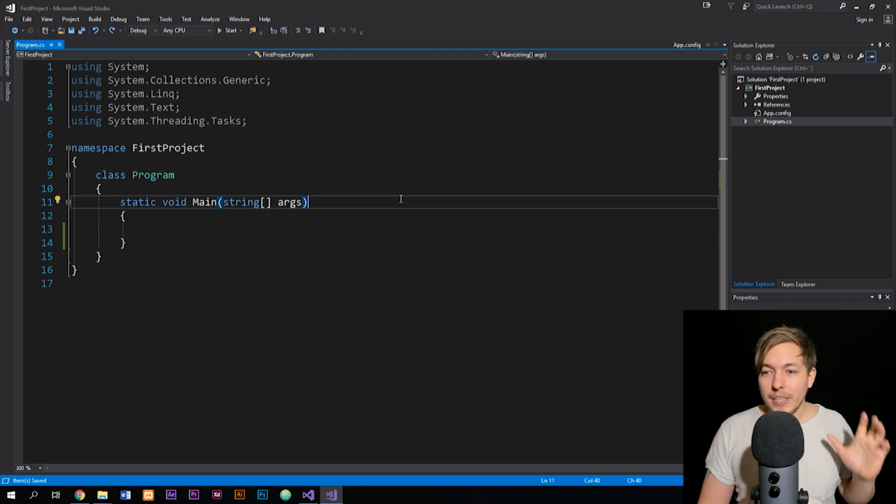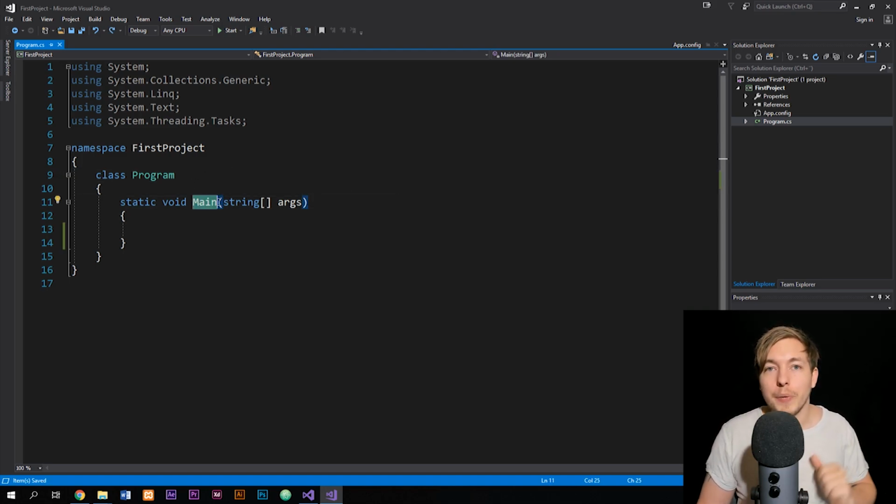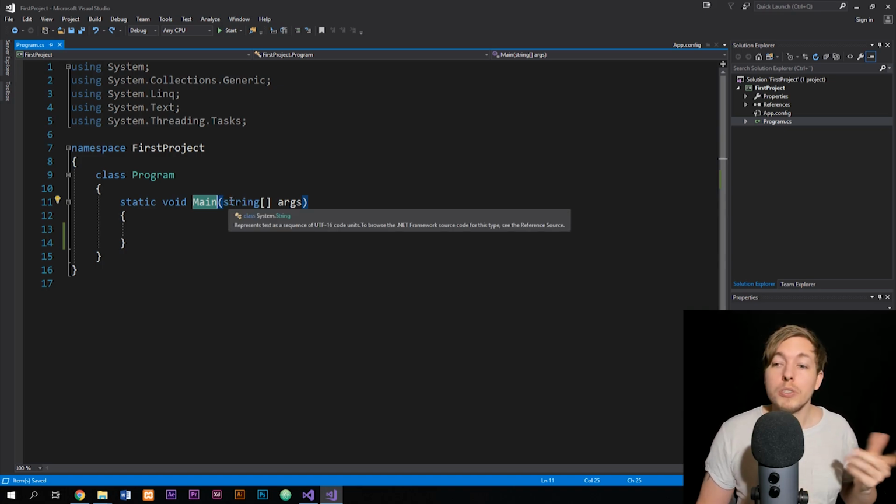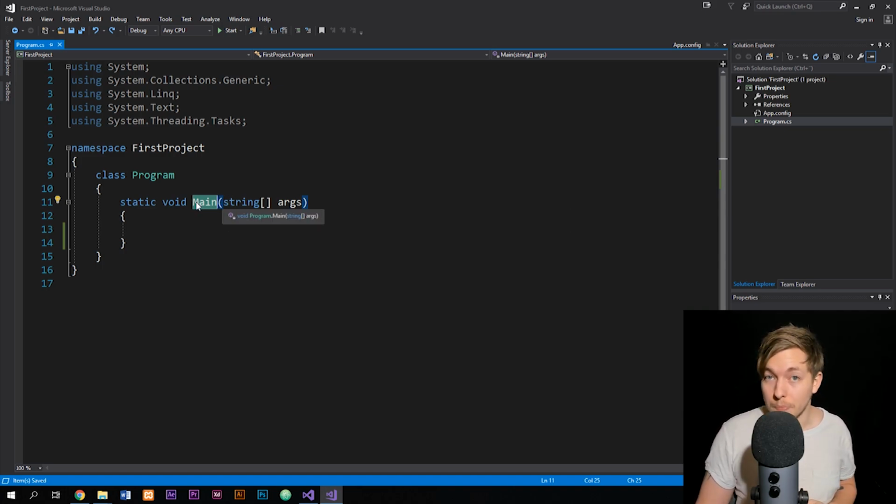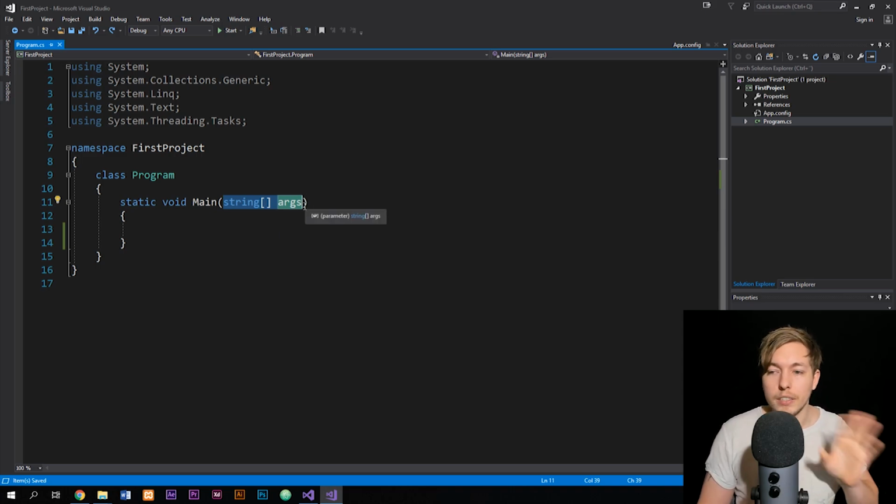Inside our class, we have a method called main. So the name that we have right in front of the parentheses here is going to be the name for the method. Do notice that it is uppercased. That is important. When we create our methods, we do uppercase the name. So do bear that in mind later on. Inside the parentheses, we can pass in arguments if we want to. In this case here, as a default, it will have some arguments passed in here. And I'm not going to cover what exactly these arguments are here in this episode.